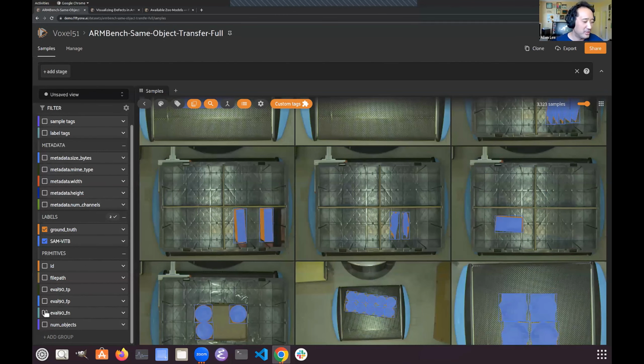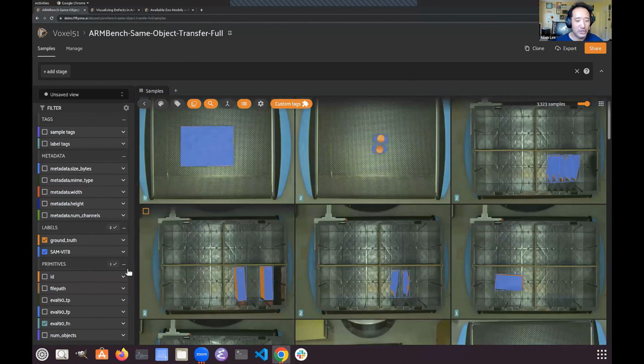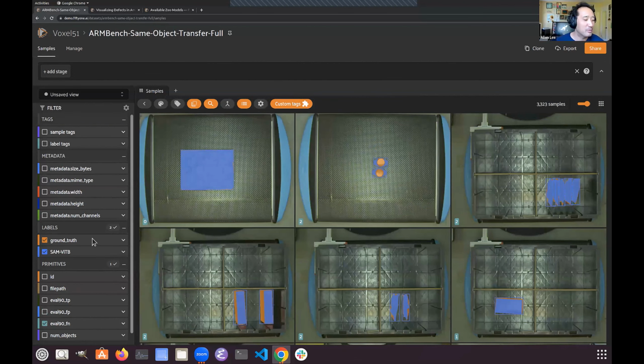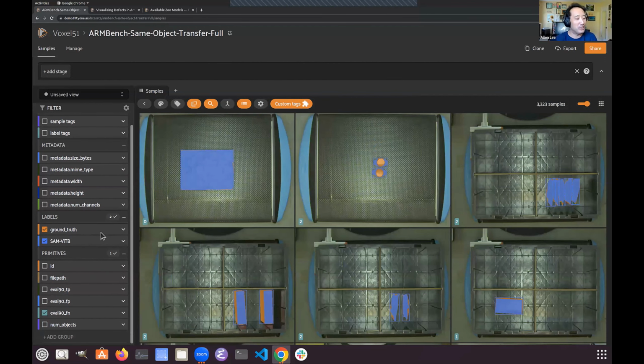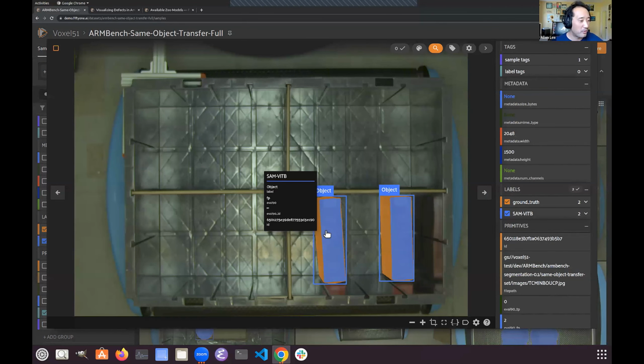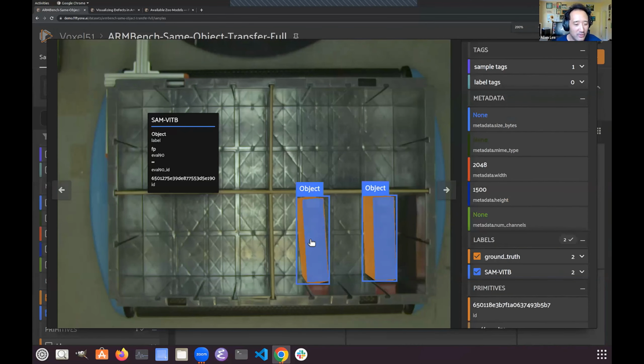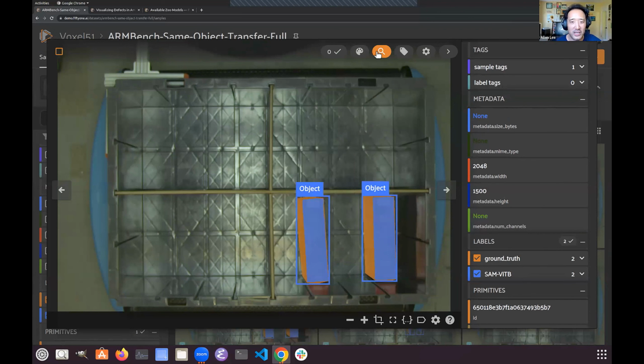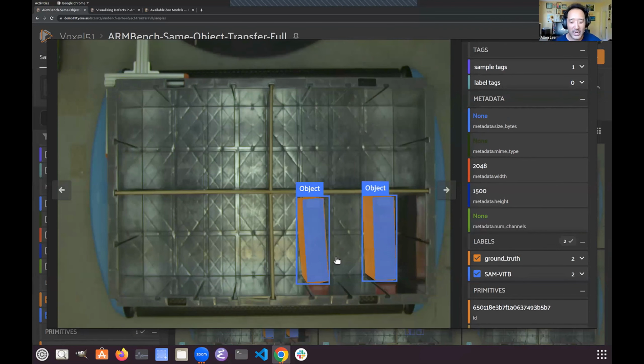I ran evaluations. 51 has a great evaluation library, so you can find all the misses, right? After I run it, I have a count of how many missed segmentations I've got in each sample. I've set an IOU threshold, and then I've compared the masks. This evaluation routine will go for each object and say, how well did you overlap with ground truth? And you can see here it says false positive because it didn't overlap well enough. Same for this one.